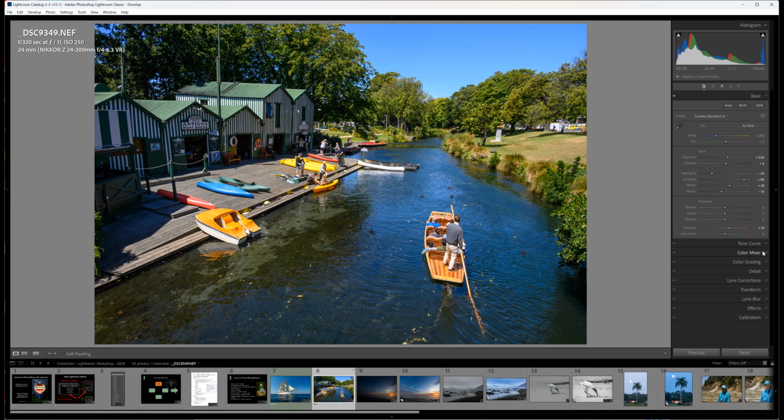Well, that's all that Adobe's doing here with this auto button. It's got an algorithm behind the scenes. It looks at the image. It makes some guesstimates on where the image should be in these sliders, and it gives you a starting point. It's that simple. But you can change them to your heart's content.